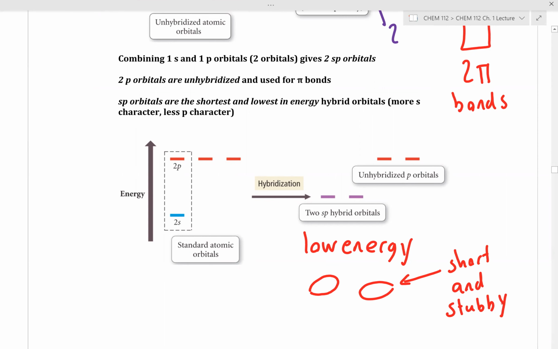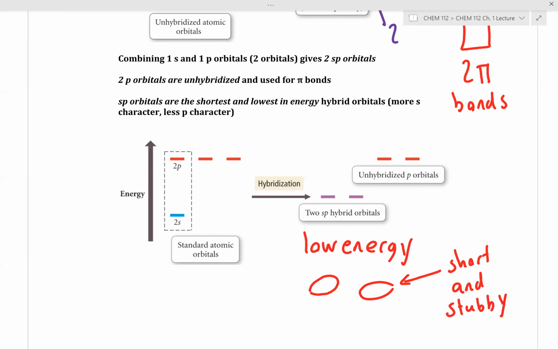this affects, since bonding is an orbital overlap, this has a direct impact on our bond length. This overlap is closer to our nucleus because we have a shorter orbital. Does that make sense to everyone? So always think, what do my orbitals look like? What is their energy? Yes. It's closer to the nucleus. Yes, because the orbital itself, like an s, is shorter and more withdrawn, closer to the nucleus. That's part of the reason why it's lower in energy.